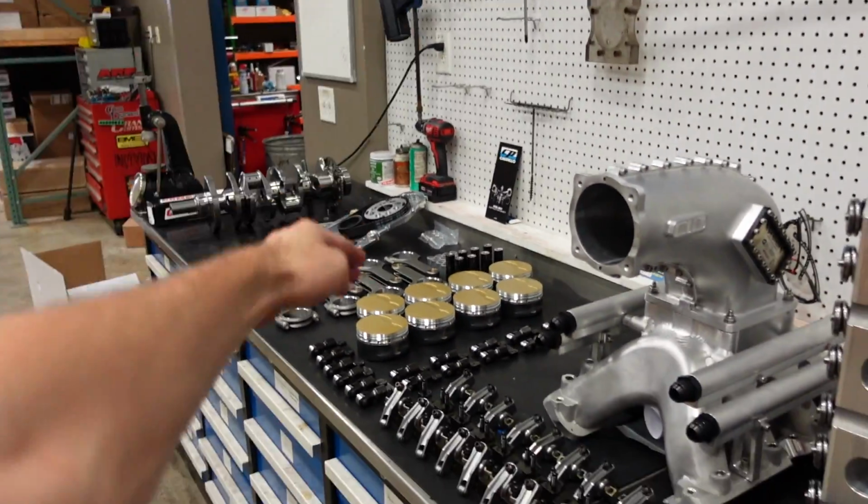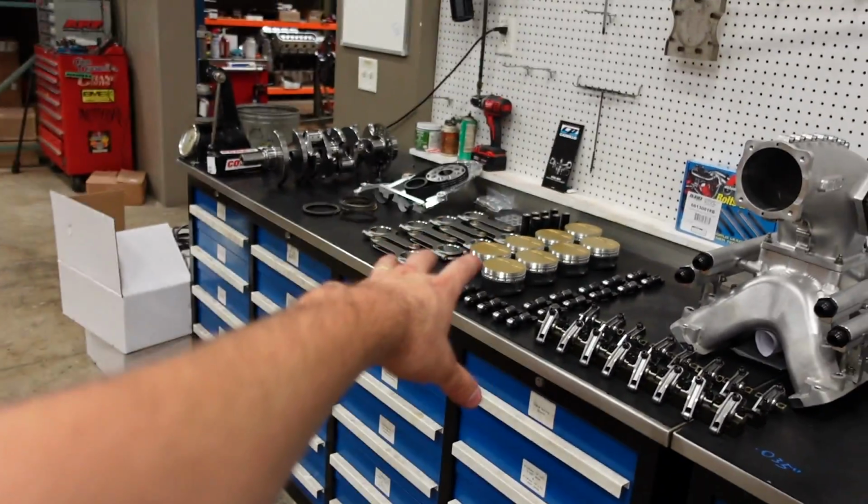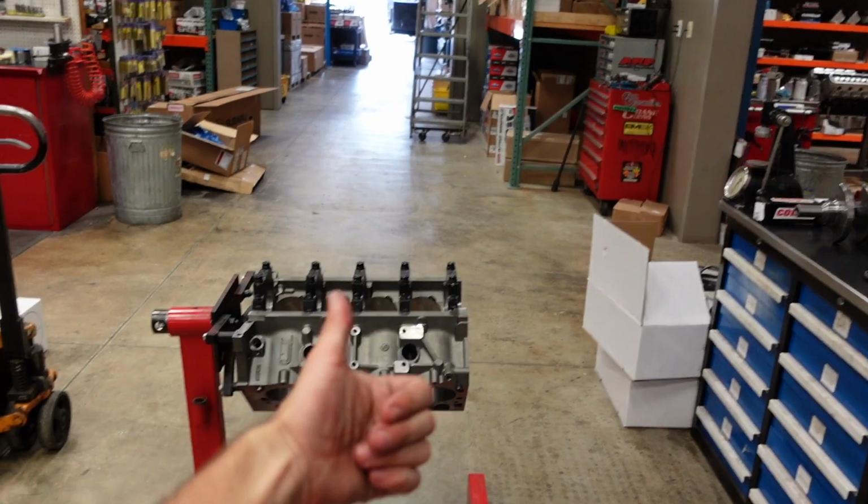And I'm gonna take you guys along the ride while I put this thing together and machine everything and check all the bearing clearance and settle the ring gap and so on. And it's gonna be sweet.